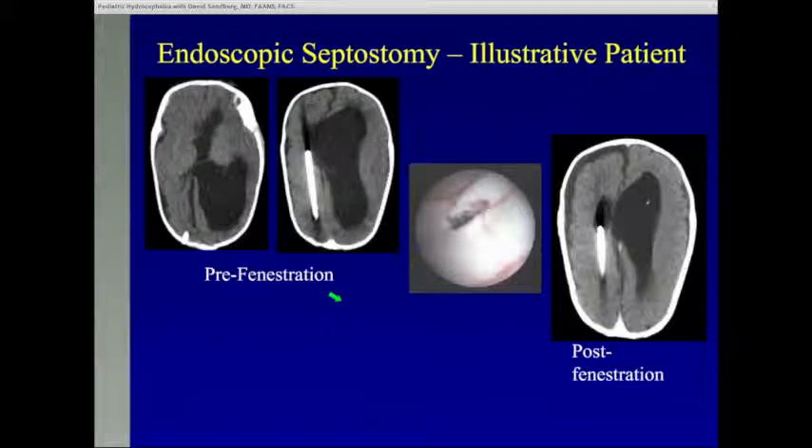Some patients are very complicated. This is a baby with a shunt working well on one side, but whose ventricle on the other side has enlarged considerably and the baby is symptomatic — the fontanelle is very full. Rather than placing a second shunt, which in previous times led to patients having two, three, four, even six shunts — a nightmare to manage — we instead performed a septostomy. Here's an intraoperative picture from the endoscope showing the hole we made in the membrane communicating the ventricles. After this fenestration, one ventricle is a little larger and one a little smaller, but overall the brain looks healthier. There's a little fluid around the brain indicating it's not under pressure, and we spared the patient from having a second shunt.